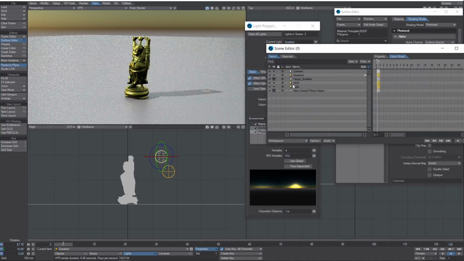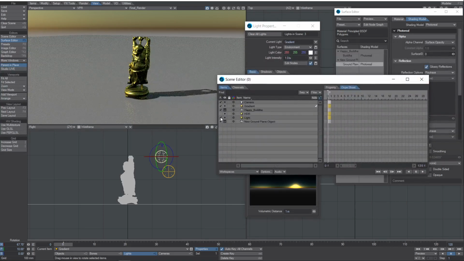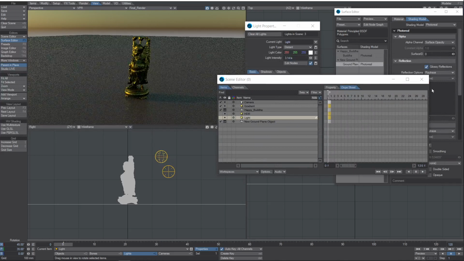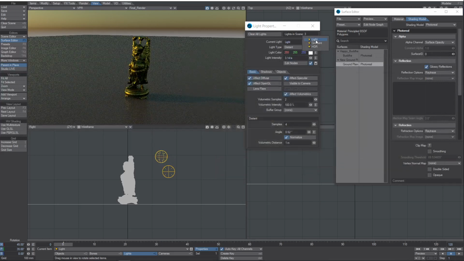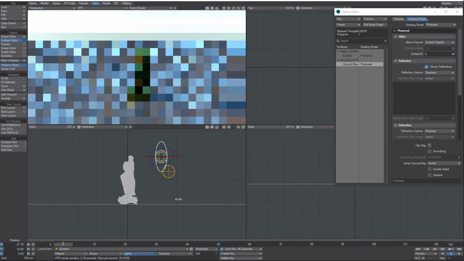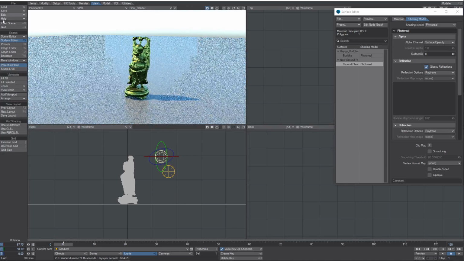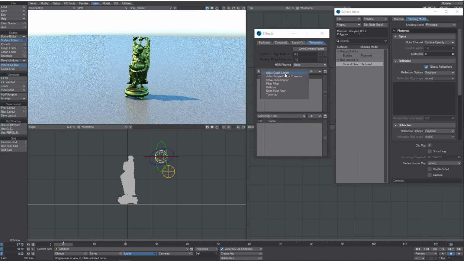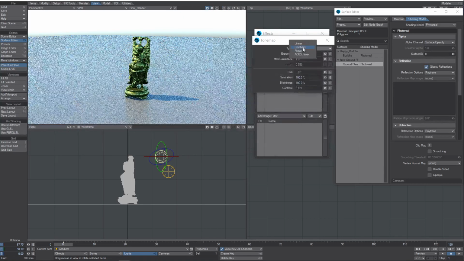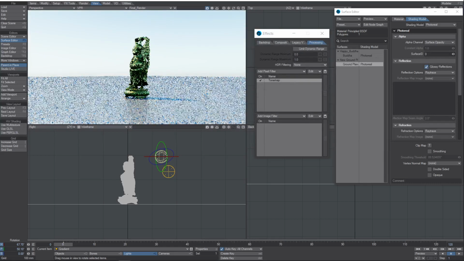If I go and turn off my other light, oh, I may as well turn the distant light off as well. So that's purely being controlled by this backdrop light, env light. And then with a bit of the nice old Aces filmic, maybe that's a bit high, with the old tone mapping, you get something that looks really quite nice.